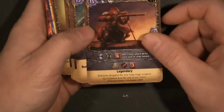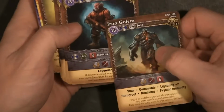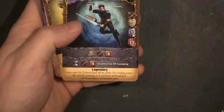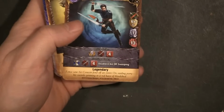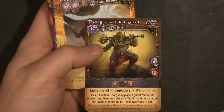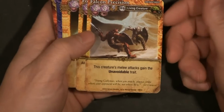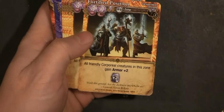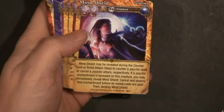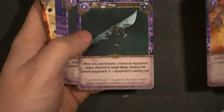We have a Deadeye Sniper. An Iron Golem. That's actually a pretty cool looking picture. Orcs. A Blade Master. A Chief Bodyguard. Then we're getting into some enchantments. We have Falcon Precision. Fortified Position. A few of those. Mind Shield. Dispel again. Dissolve.